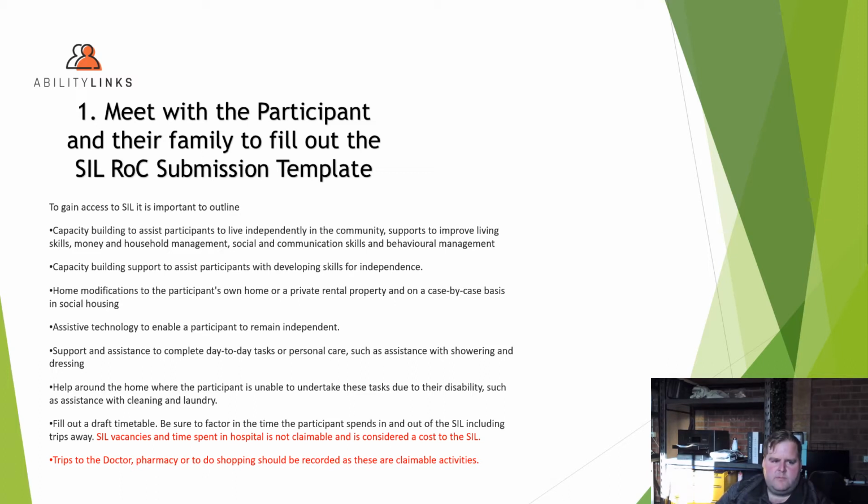These programs of support are supposed to be reviewed every 12 weeks to better align with participants' outcomes. So that means meeting with the participant at least once every 12 weeks, updating their goals, and then reviewing the service agreement, which gives an opportunity for the participant and the family to have a little bit more input in the SIL process and how they can be supported to live independently.